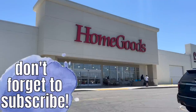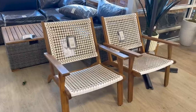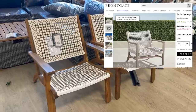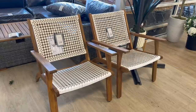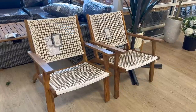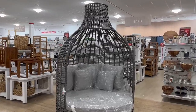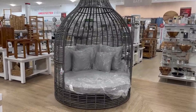The first thing I noticed when I walked into Home Goods was the amount of outdoor furniture they had, and a lot of it were definitely looks for less but still good quality. I saw chairs similar to these on a website called Front Gate for almost $700 a chair, but in Home Goods they were only $150 a piece. Home Goods also had a bunch of spring and summer decor and furniture on clearance — I think it's because they have so much stuff coming in they have to clearance a lot of it out.